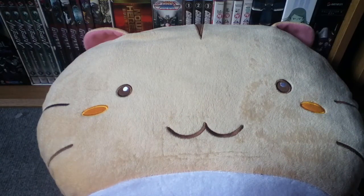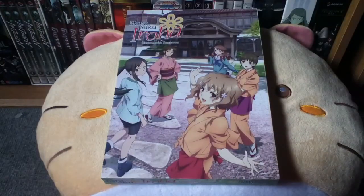And finally, I picked up part 1 of Hanasaka Iroha, or is it Blossoms for Tomorrow? Yeah. It's supposed to be a slightly emotional slice of life story, like a coming of age sort of thing for this character here. Something tragic happens in her life, I believe, and she ends up working at a hot spring place for some distant relative. And essentially, it's her getting her life together, or something along those lines. As you can tell from my vague description, I'm not 100% sure. All I know is it's very well rated and looks good, and I believe I'd probably enjoy it.